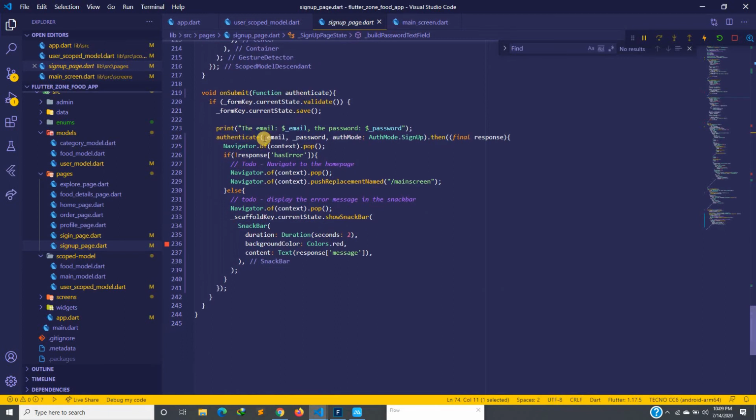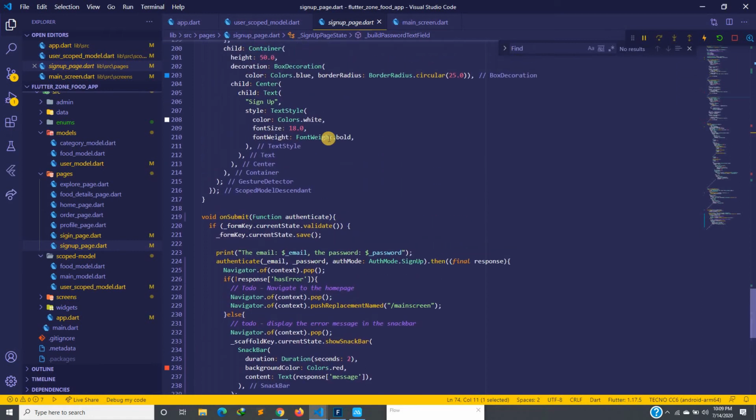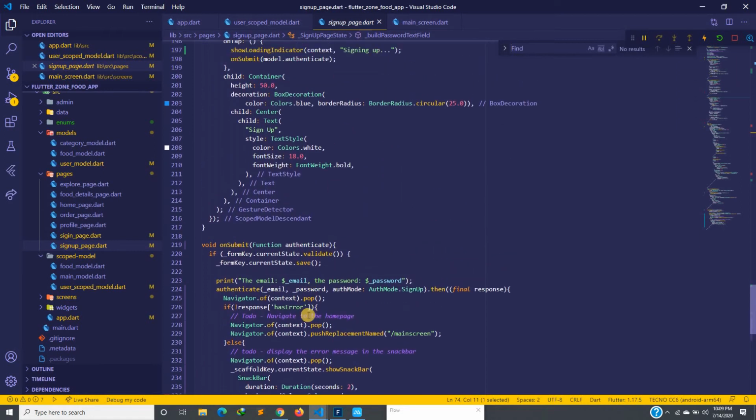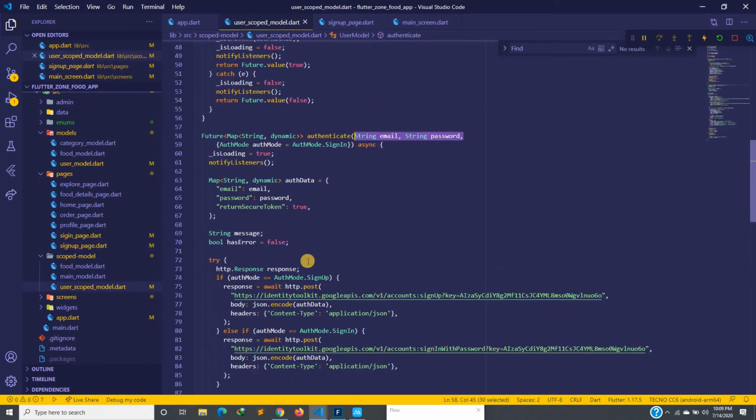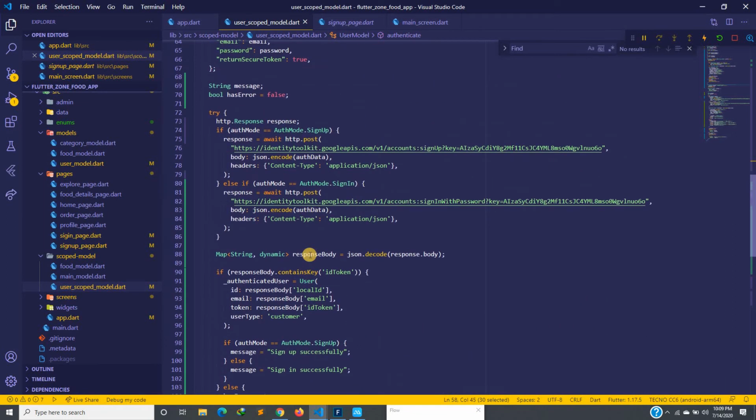So when we are submitting the information, we only send in the email and then the password, so we are not even dealing with the username. So okay, you know what, for now I'll just push in the email and then the password as it is, and then we can do something else later, because I don't want this video to be long.